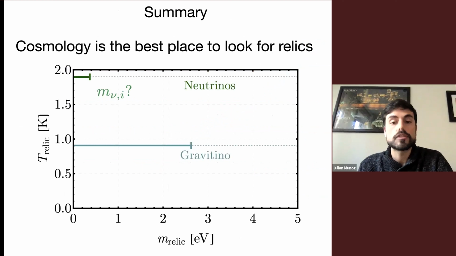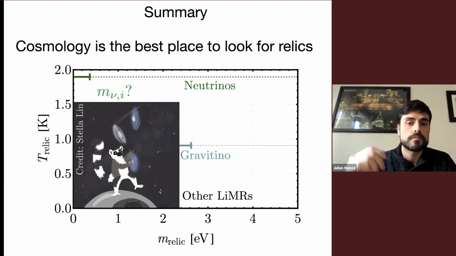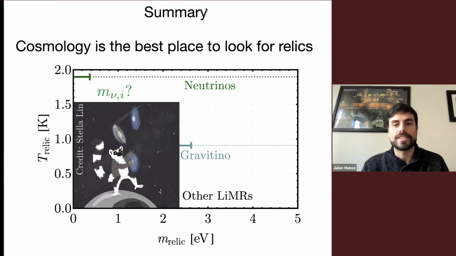I've also told you about a new physics example, which is the gravitino as a new relic. We know its temperature, we can constrain its mass, and this has implications for SUSY models. But again, broadly, the question that I'm more excited about is, are there other lemurs? Are there any other relics populating our universe, which may or may not come from thermal contact with our universe? So that's what I wanted to say. Thank you.